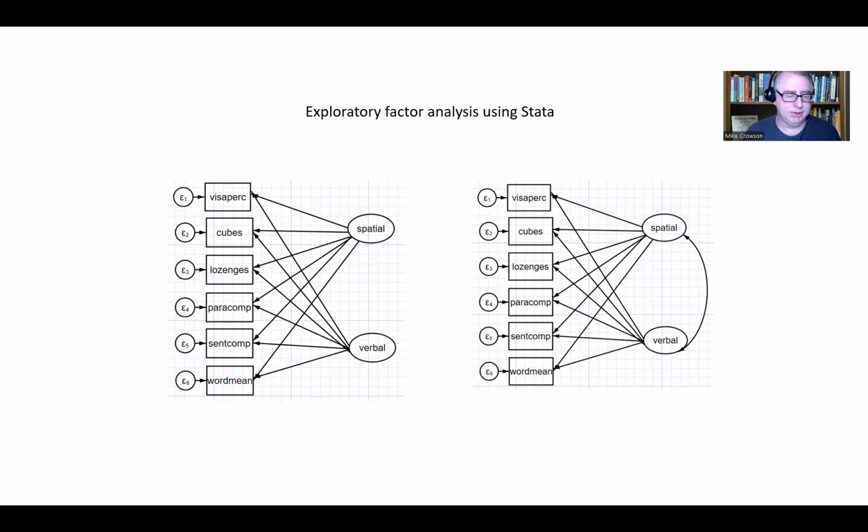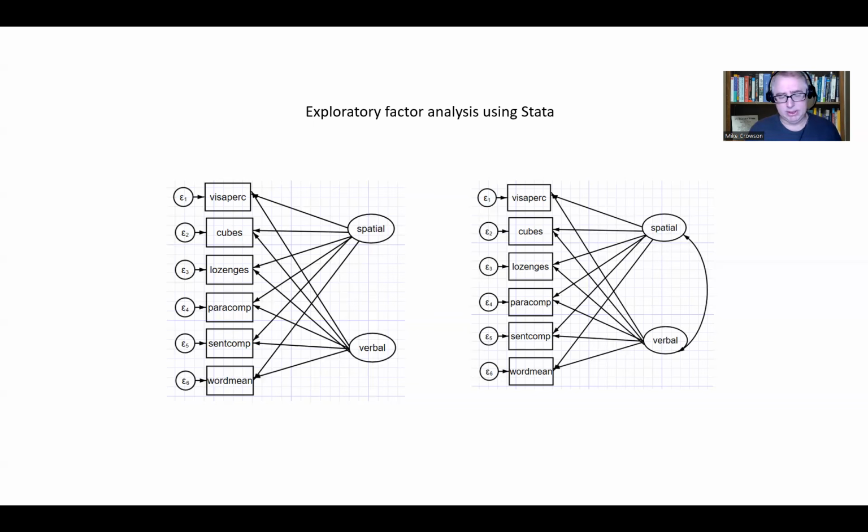So as you can see in both of these models, there is measurement error that is associated with each of the measured or observed variables in our data set. So what we'll be doing is we're going to be taking this set of 6 measured variables and performing the exploratory factor analysis. And so this right here actually reflects where we're going to end up at the end of the video. But this is just kind of capturing the general idea behind exploratory factor analysis.